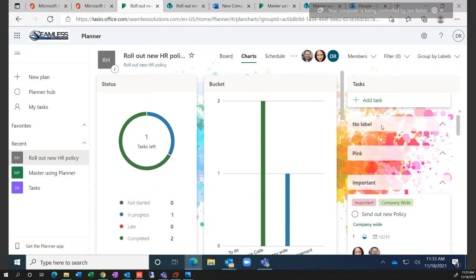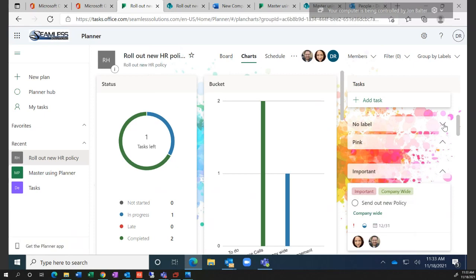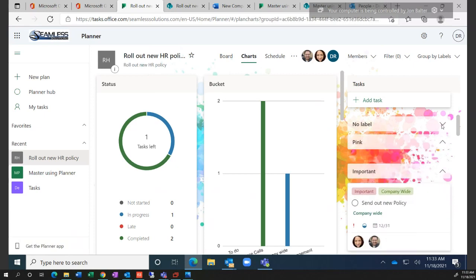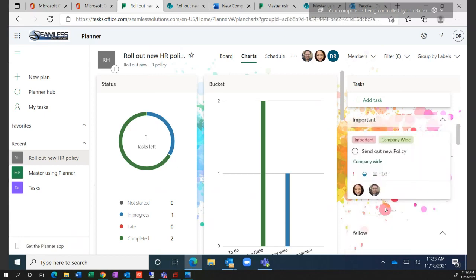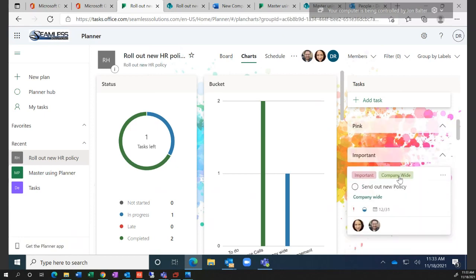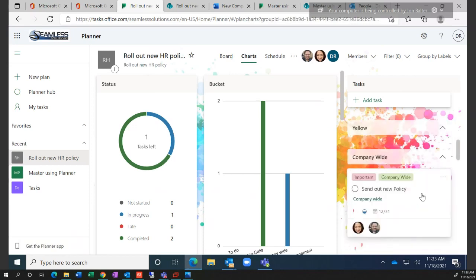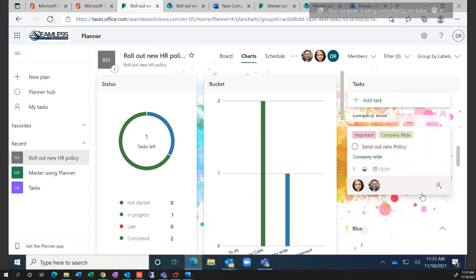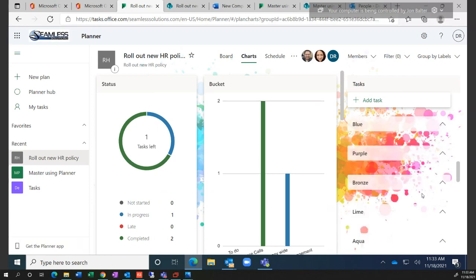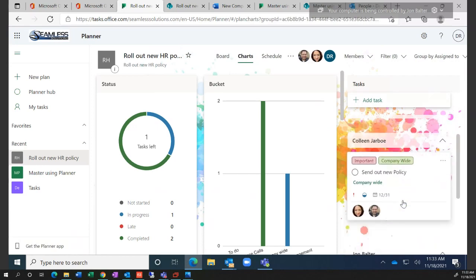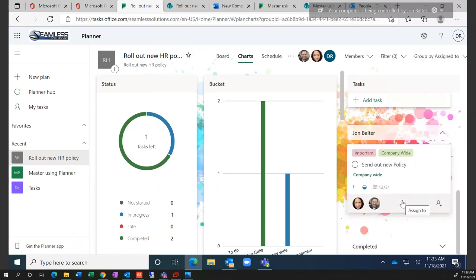Do you remember our labels? There's the important label, the company-wide label. So you can group it by labels. That's really why you have labels, just to group things. Assign to, so we know Colleen has a task and I had a task.